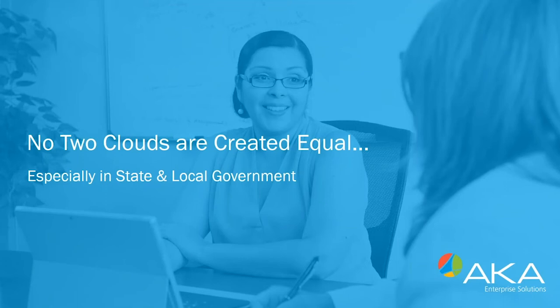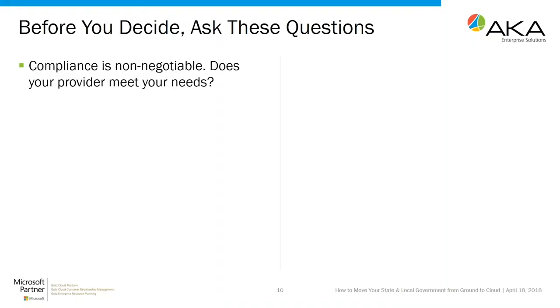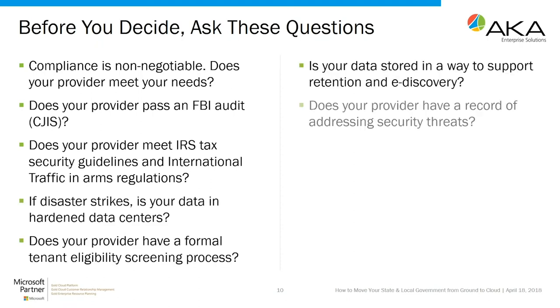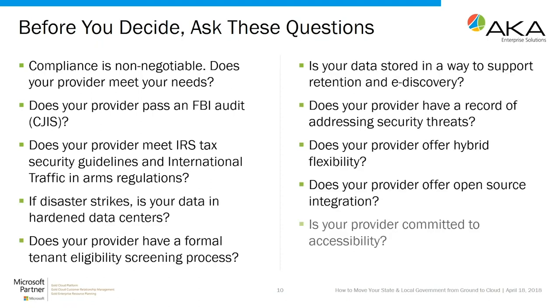I'd like to first start off talking to you a little bit about why no two clouds are created equal. One of the first key decisions that you start to make as you move into the cloud is which type of cloud technology, which provider do you want to take advantage of, and what makes the most sense for your particular situation. When we talk about why no two clouds are the same, there are a number of key questions that you need to ask yourselves and your internal teams to help understand what would be the right option for you. As an example, does your provider help you meet your compliance needs?